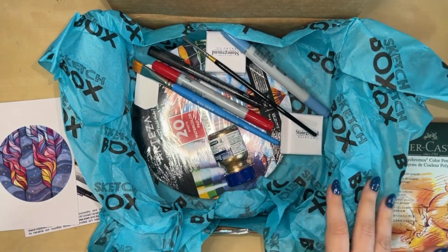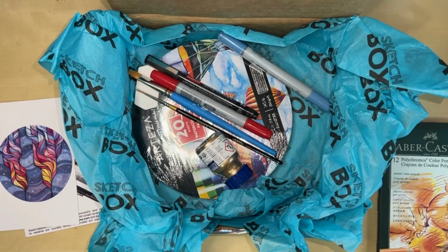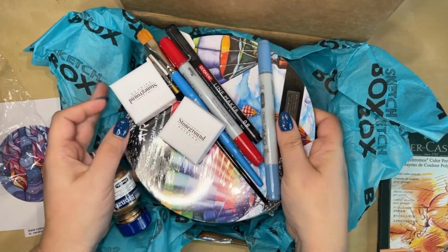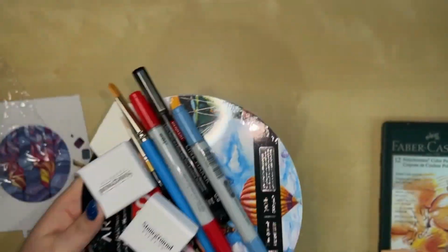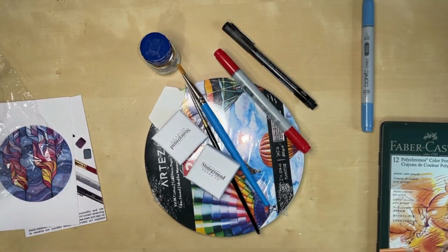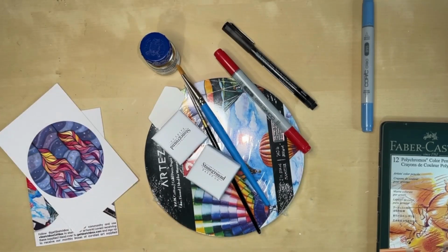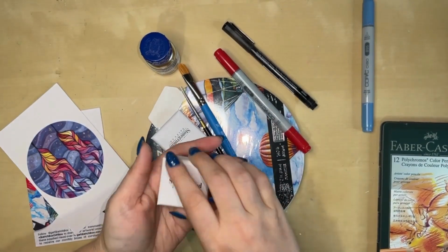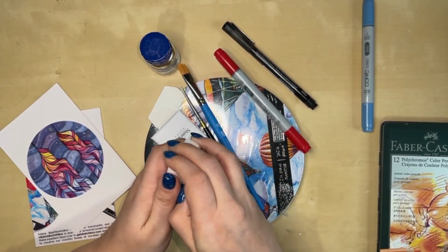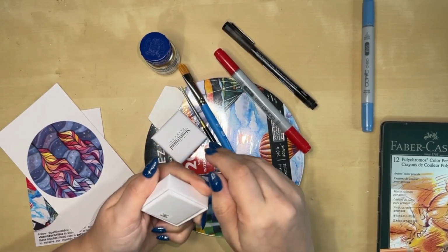All right, let's see what else we have in here. Ooh, okay, we have 2 things of Stone Ground paint in here. Actually, I'm going to pull all of this out of the box so the box is out of the way and we can look at stuff a little bit nicer. Okay, is that everything? Yep, let's look at the Stone Ground paint first. Stone Ground is one of my favorite paint companies. They are a handmade watercolor company. I don't know if they make things other than handmade watercolors, but I absolutely love their handmade watercolors.